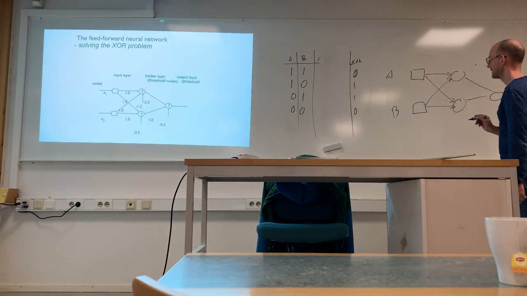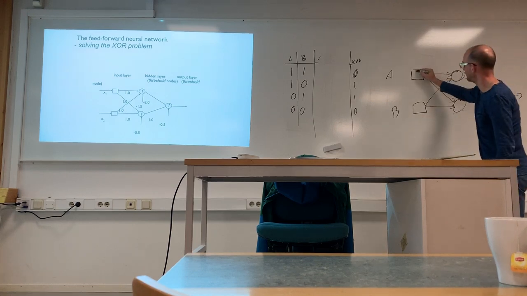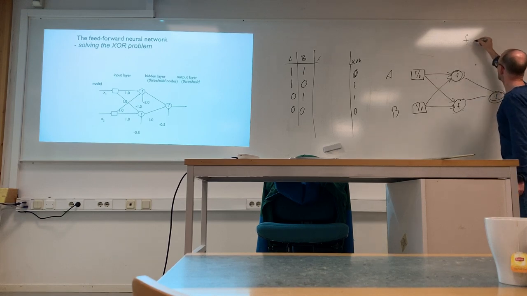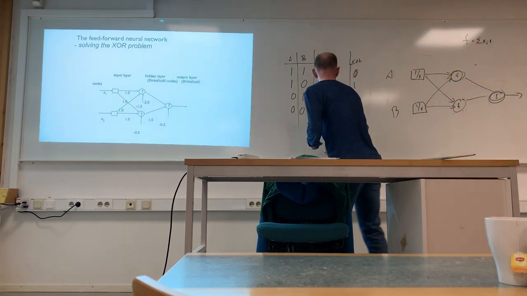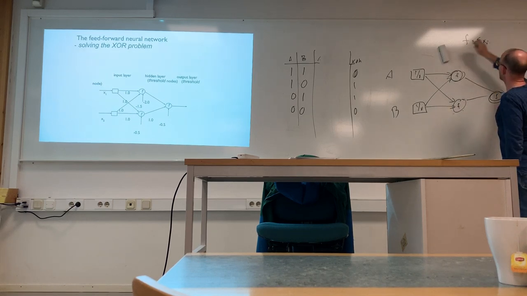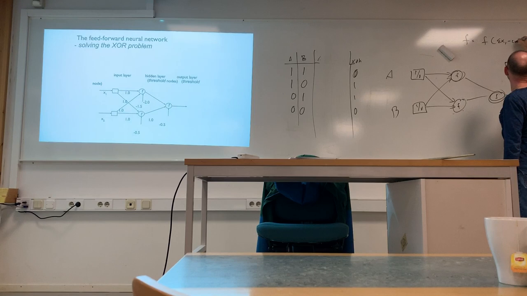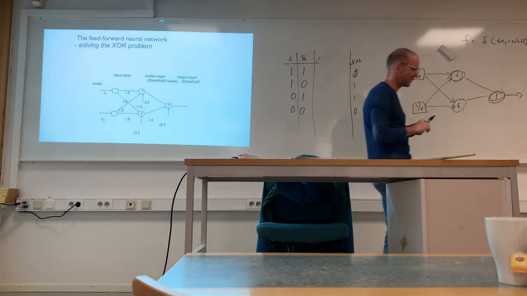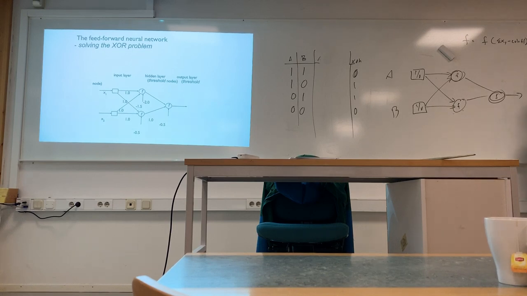And you can have a very, very simple function that is set in these nodes here. So these inputs are always going to be one or zero. And here you're going to have some simple function, basically the sum of the inputs, so x_i times some weights. No, actually, you don't need any weights in this case. Basically, it's a function that is the sum of the inputs minus some cutoff. If it's higher than zero, then you give a one. If it's less than zero, you give a zero as an output. So basically, some kind of threshold function. This is the cutoff.